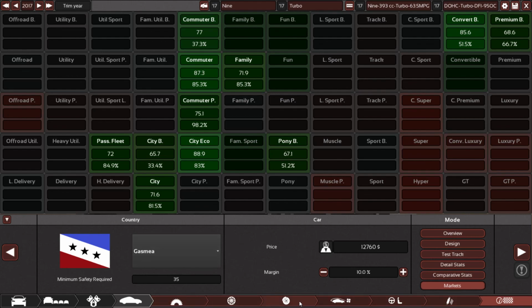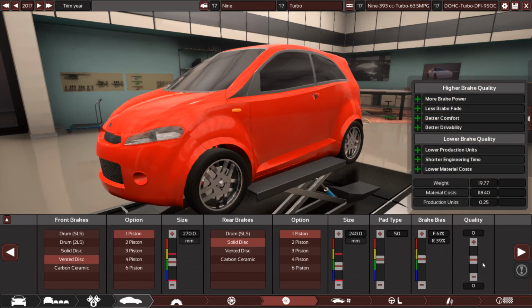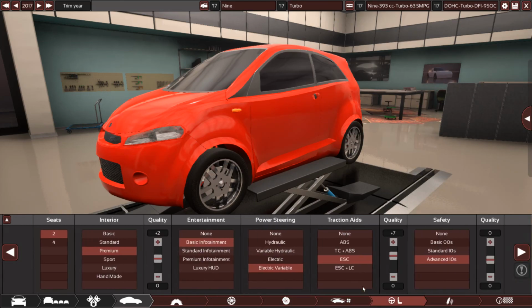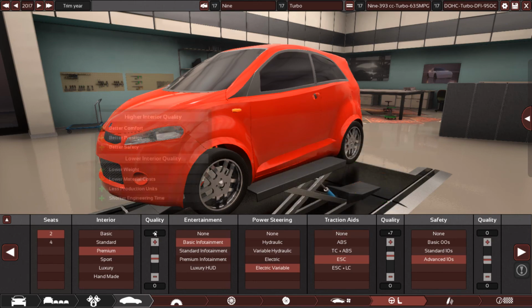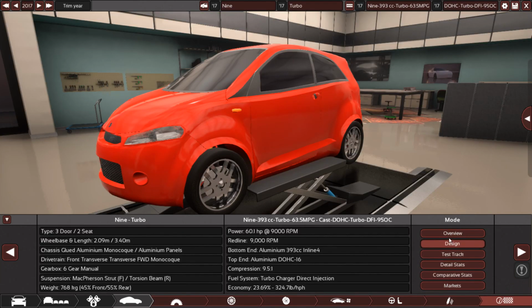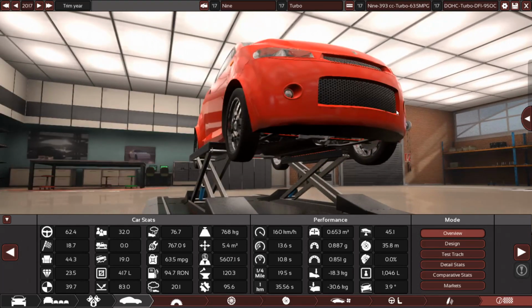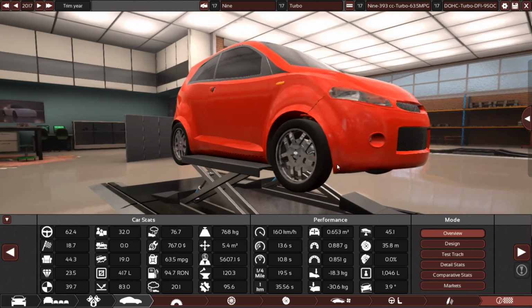Everything here is plus one except the brakes. So everything, the chassis, the engine, everything is plus two, except these parts here. Some of them is plus one, plus two. This one is, as you can see, the zero. So it's good. Except, look at this, the traction aids plus seven. The quality of the interior is premium plus two, and the car is super lightweight. Look at the weight of it. Look at how much this thing weighs. The total weight, what is it? Am I blind or something? What is it? Yes, 768 kilograms. That's freaking lightweight. Wow, it's very, very awesome.